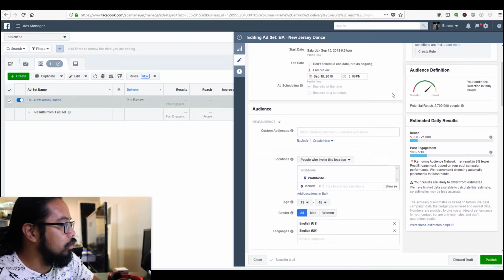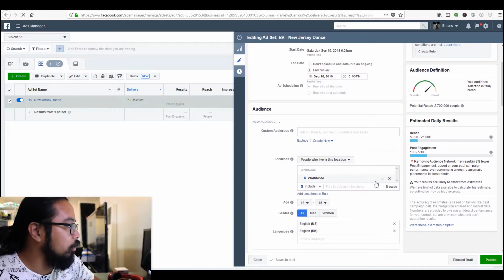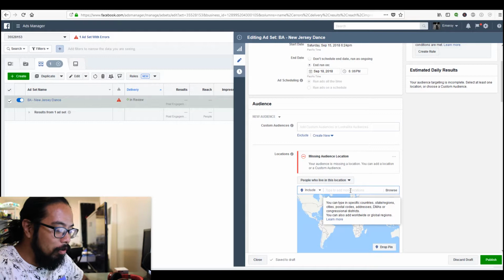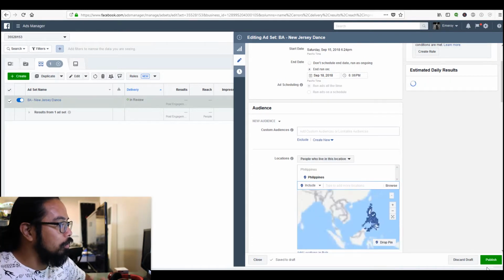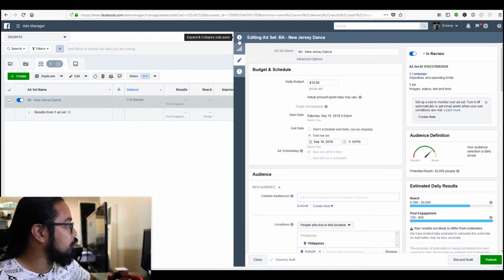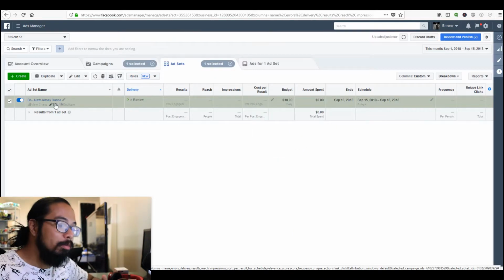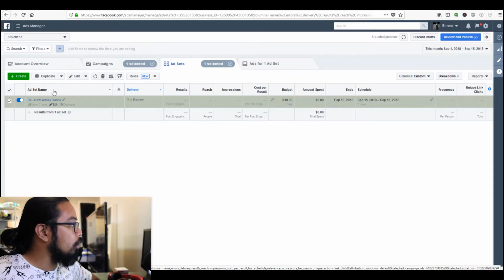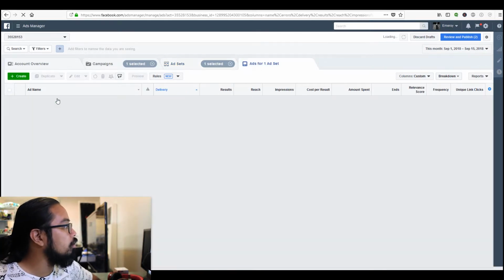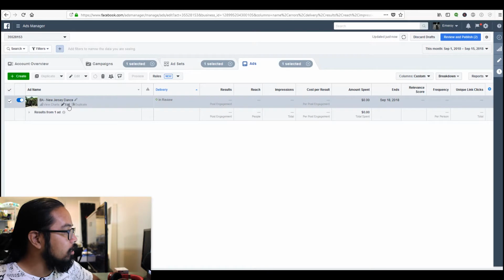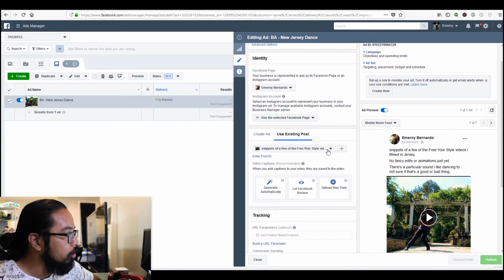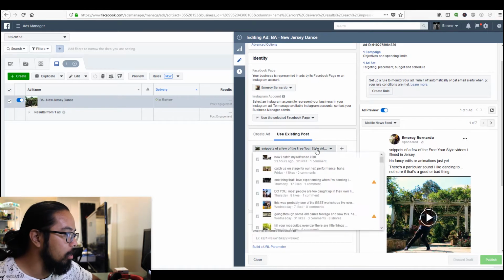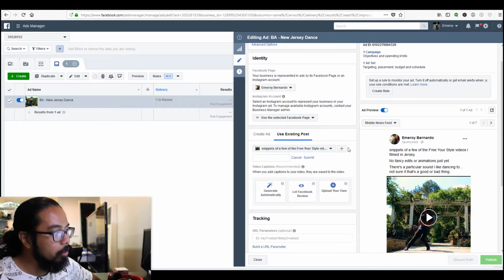Say you want to change your location. Instead of doing worldwide, let's just do, you know, Philippines. Those are examples. From there, hit publish. That's how you can make changes and modifications to the ad spend, the budget, and the location. Now, what if you want to change the creative? Click here, edit, and either create the post, get the post ID from another Facebook post, or select from here. Same thing, publish, and you're good to go.